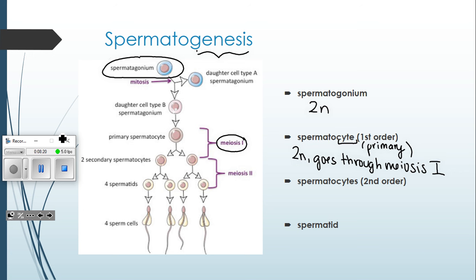At the end of meiosis 1, I have 2 daughter cells, and we call them daughter cells even though a male is probably the one doing this process. But we end up with second order or secondary spermatocytes. Now you might remember that at the end of meiosis 1, we changed the ploidy. As soon as telophase 1 was over, we called those cells haploid, or N if we're talking about chromosomes. So these cells are haploid, and it goes through meiosis 2.